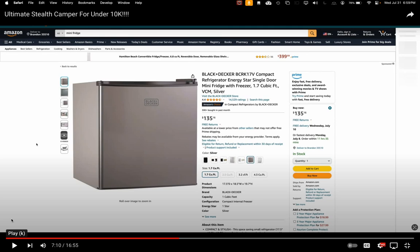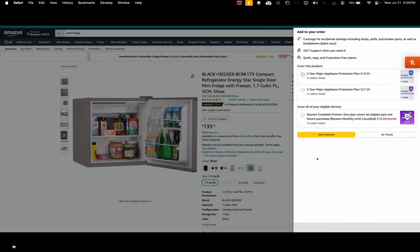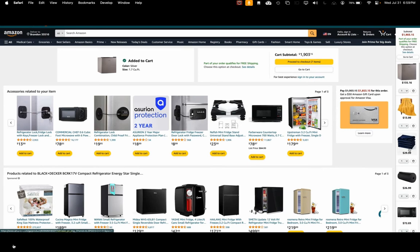It's going to draw more than my 12 volt fridge would, because of the loss when you step it up using an inverter built into the Bluetti. Something that big, considering it's mainly just microwavable foods and meals. So I'm just going to add that to cart. Oh, thanks. There we go. So we've got this added to cart.